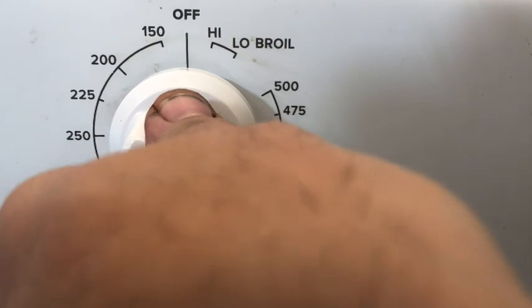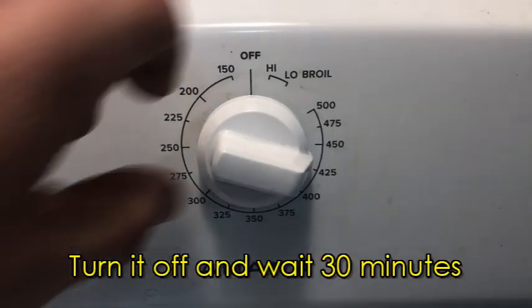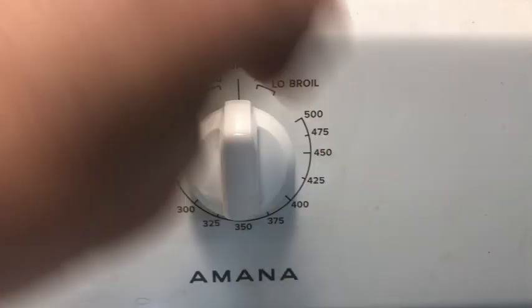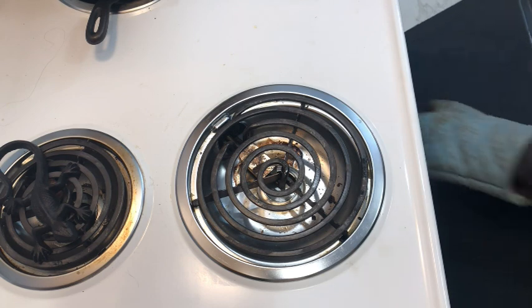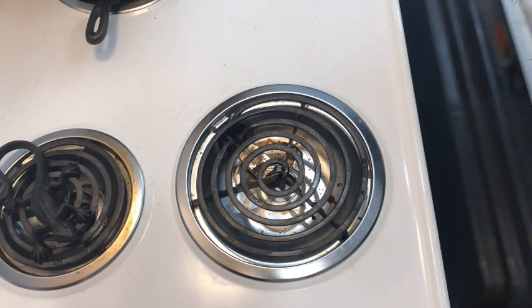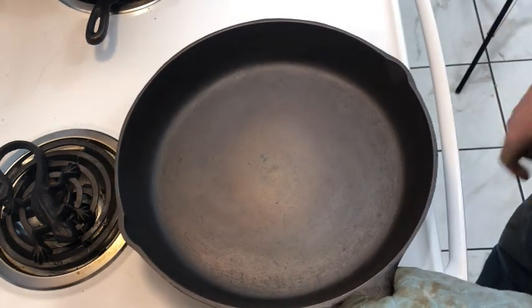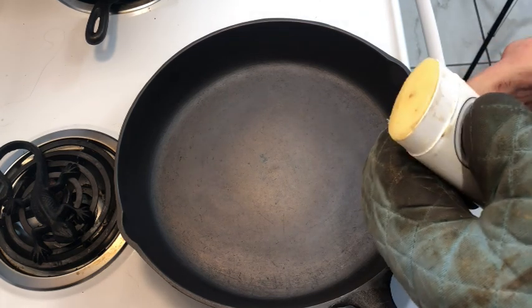And finally, we heat up the pans to just over 400 degrees and leave it at that temperature for an hour and a half. It takes about an hour or so for the seasoning to completely finish carbonizing, or burning as you might say. And then after an hour and a half, we turn the stovetop temperature off and just wait half an hour. This is still plenty hot. Still, we are off to a good start.